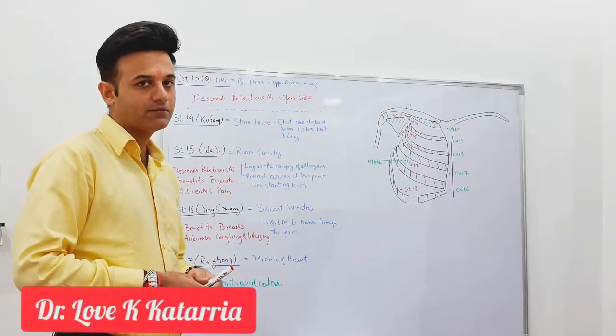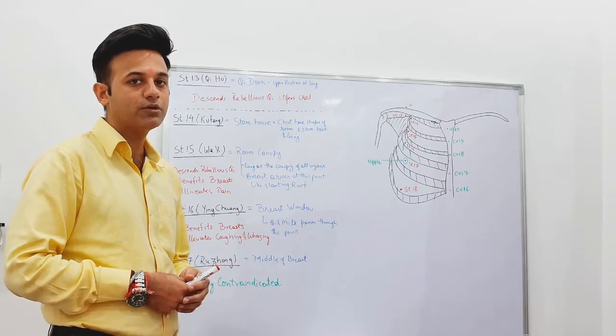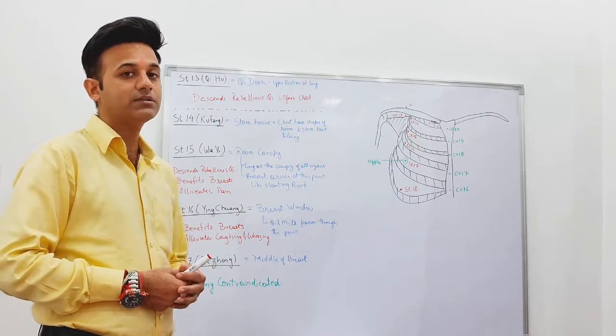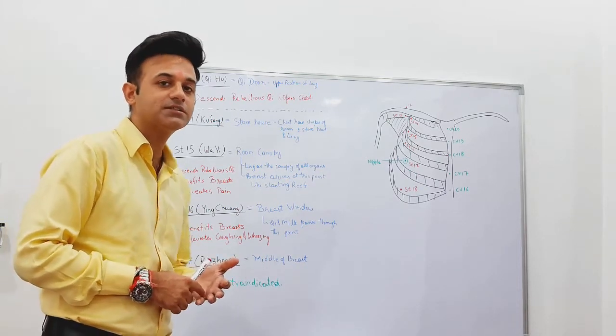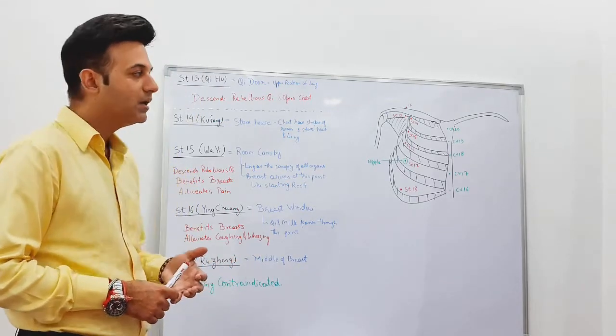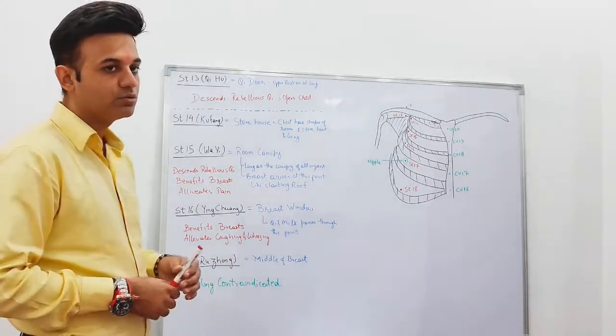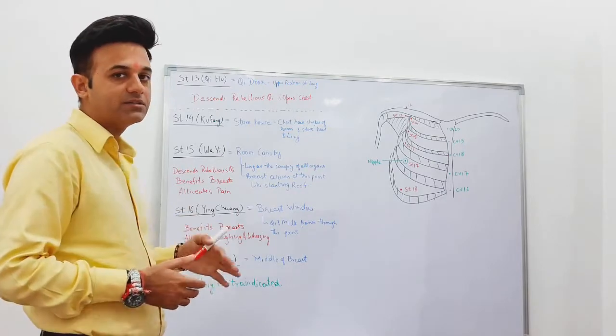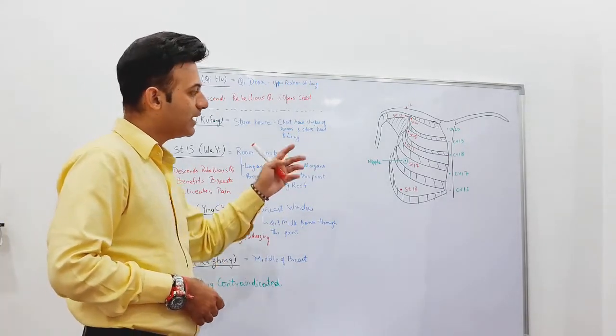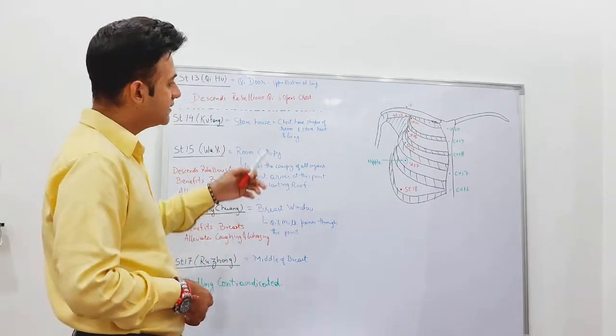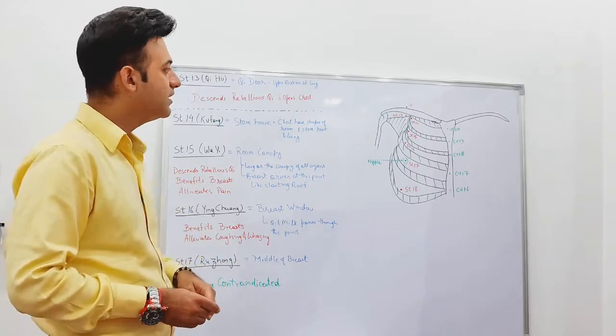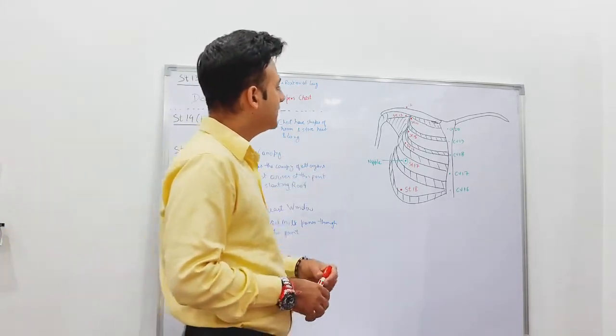Everyone, myself Dr. K Katarria, and in this video we will be talking about the points stomach 13, 14, 15, 16, 17 and 18. So before going into the details about the indications and their function, let's have a look at their locations, as these points are located on the chest. So let's have a look.